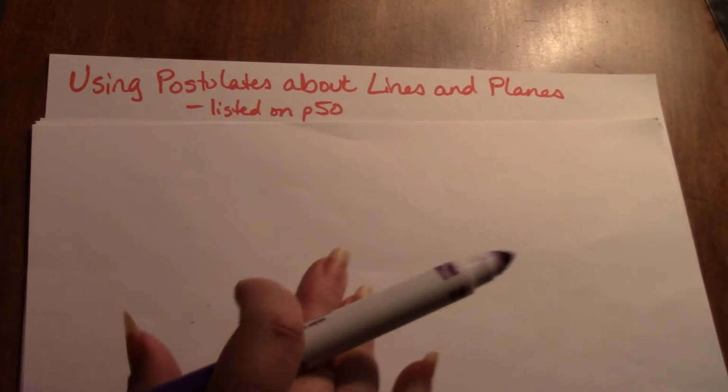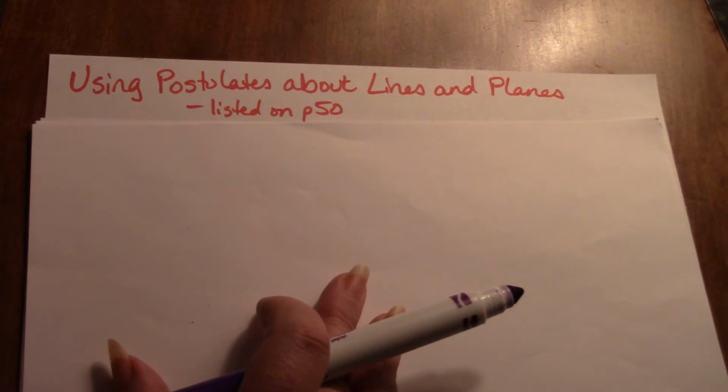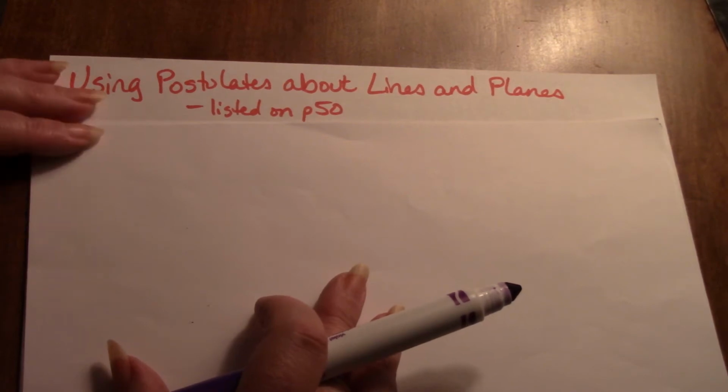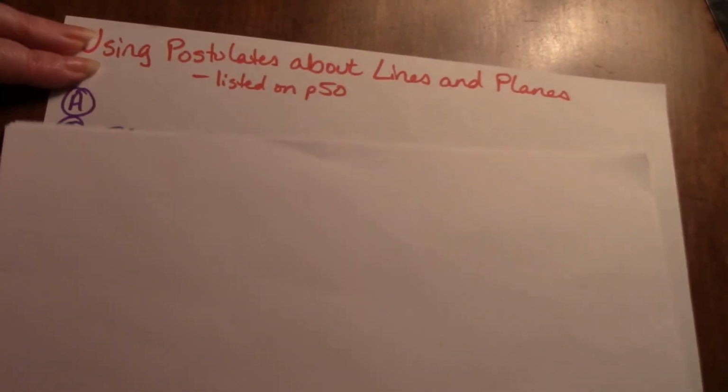Our last little bit is on using postulates about lines and planes, and these are listed on page 50, and I'm going to need you to look at the pictures on these and really read through and try to understand what all of those pictures are trying to say, because you really need to look at something in order to understand what it's talking about, because again, those are undefined from way back in the beginning paragraph. But we're going to use those ideas to do A.